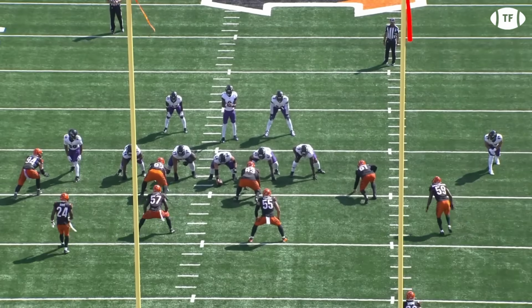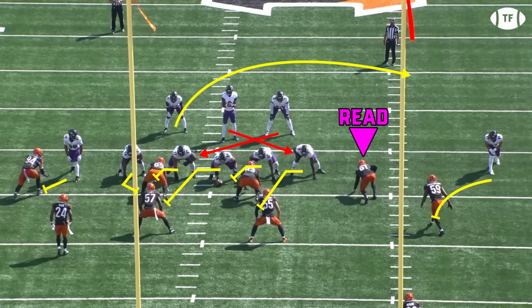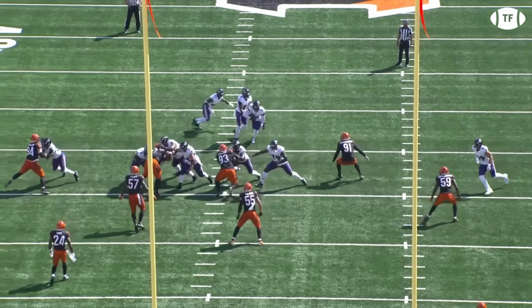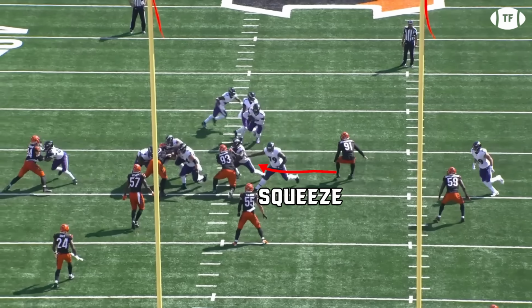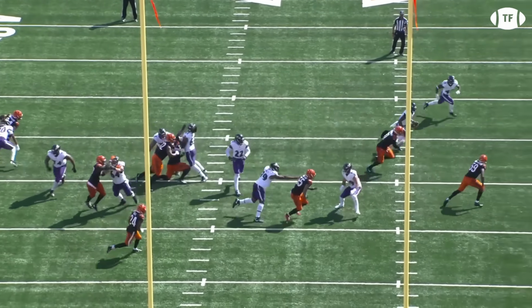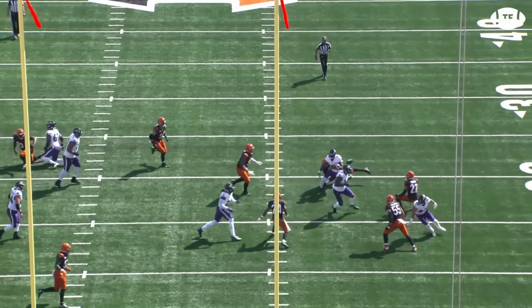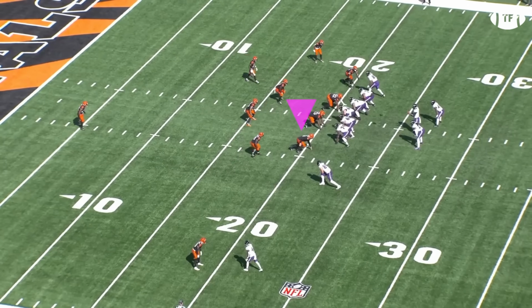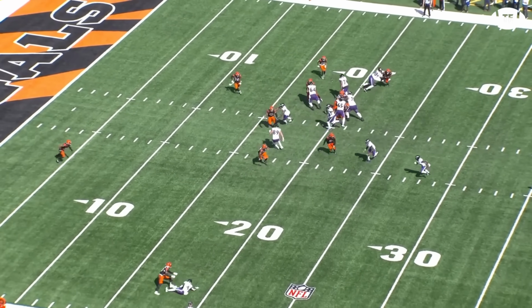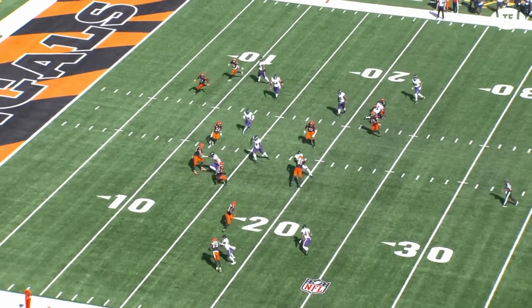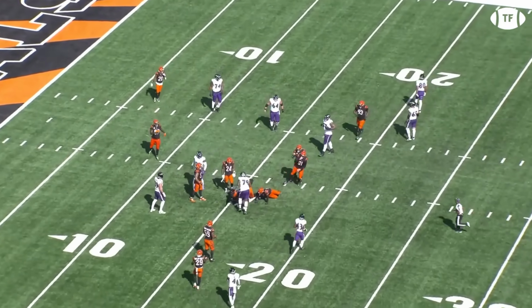Another way to steal a gap is by having the edge player who the QB is reading play a squeeze and pop technique. They squeeze down to take away the C-gap cutback lane for the running back, but are still ready to pop back and cut off the QB if he keeps it to the D-gap. This is hard work on an edge player, and with the athletes we now see playing quarterback, a fairly impossible task for many ends. If you're going to use this, that boy better be a stud.